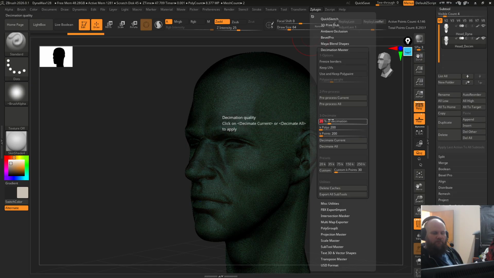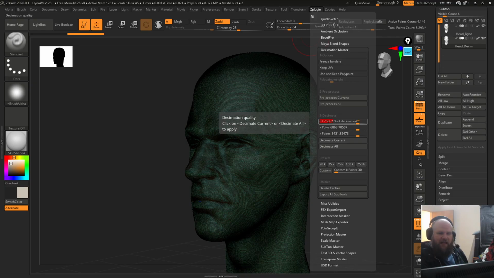So if I put 50%, what we've got there is 50% of this, the decimal point's a bit in the wrong place there. So it'll give us basically half of that amount. 50% of this is going to be essentially 2.1 million, or in this case, 2,073,400. That's not enough for us. So remember, with this decimation slider here, the lower down you go to the left, the less topology is left over. The more to the right you go, the more topology is left over.